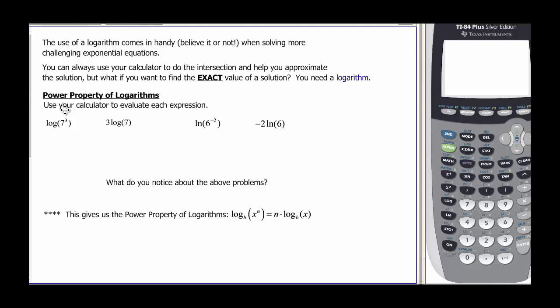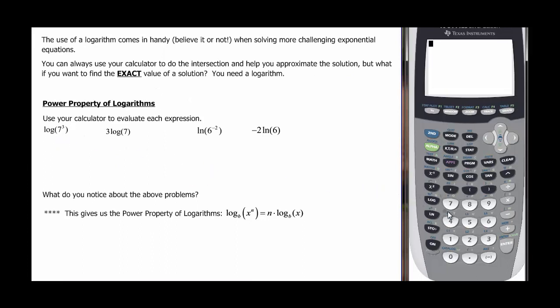So there's this property that we have in logarithms that helps us be able to solve these equations. So let's take a look and see if we can figure out what this property really tells us. We want to put these into our calculator just like we see them. So log of 7 caret 3, and then close the parenthesis, and we find out that that is 2.54 if we approximate it. So approximately 2.54. And if we put in 3 times log of just 7, we get that same thing, 2.54 approximately.